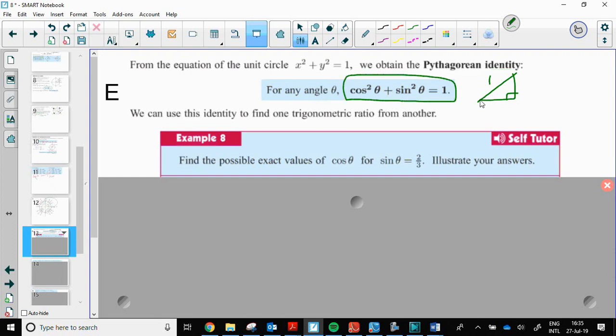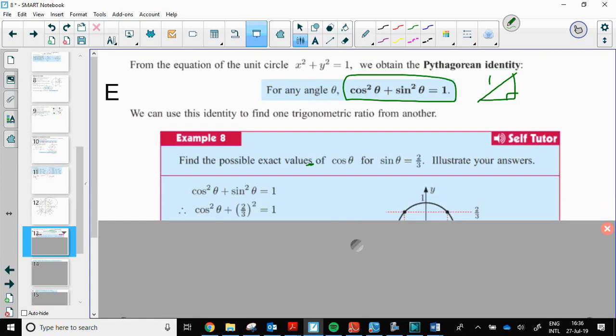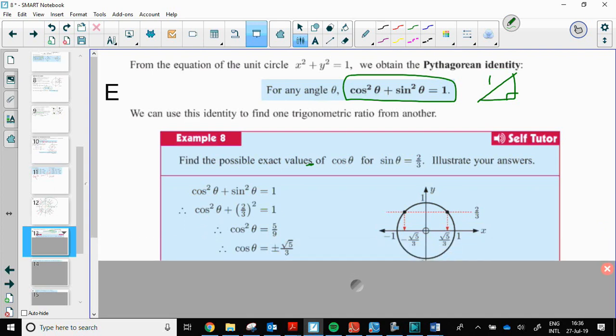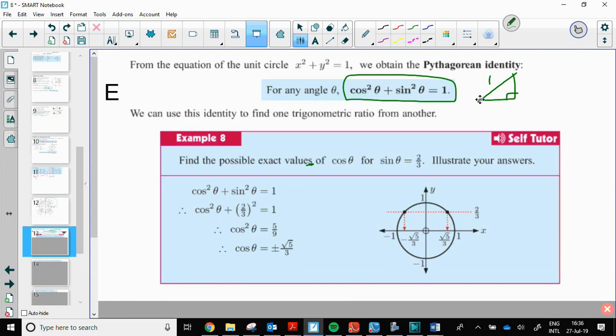This is super duper helpful. So I just want to show you a few examples of it here. First, if we wanted to find possible exact values of cosine of theta, how can we do that? One way, and the way the book's going to show us, is using this identity. It's real easy, right? We're going to do cosine squared plus (2/3) squared is equal to 1, and then we're just going to solve for cosine of theta. We notice that we have cosine theta squared here, so this is kind of like a quadratic. So we need to take the square root, and we'll keep both the plus and the minus as our two answers.